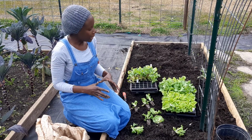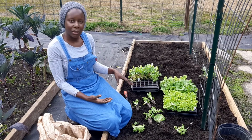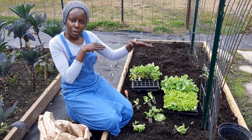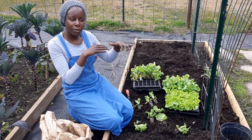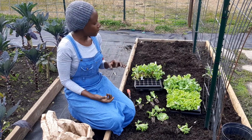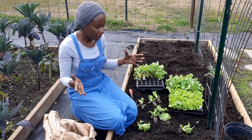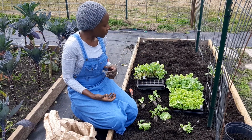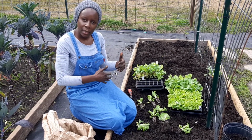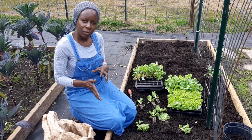So how I do it is, once they've reached a certain stage under my grow lights, I take them and put them on the patio under a covering, like a deck covering or any kind of overhang you may have on your house. I put them there for about 2 days so that they can acclimate to the outdoor climate. And after that 2 days, I'll take them from the overhang and put them in direct sunlight, but only for 4 hours a day. And I'll do that for 2 to 3 days.